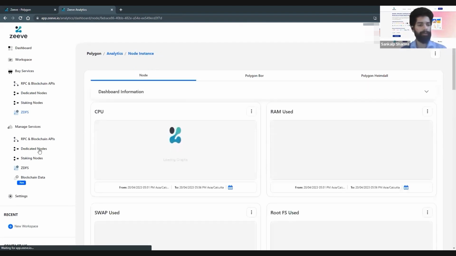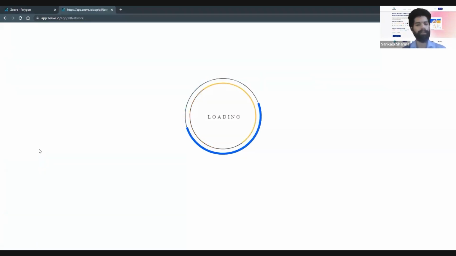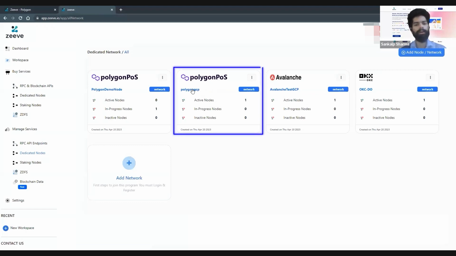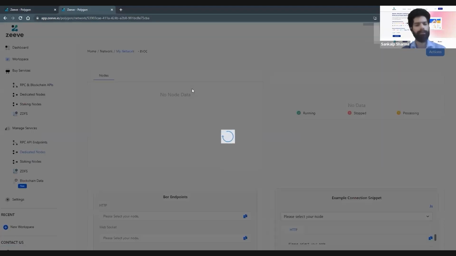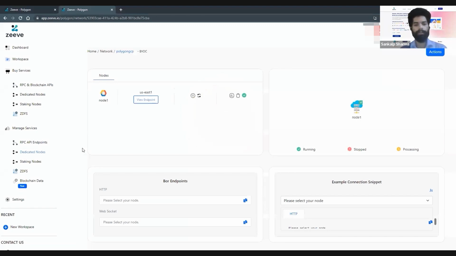So this is what we provide in terms of monitoring for a Polygon POS node, and it keeps you on top of your node, making sure that everything is done the right way, and you get maximum uptime and the best quality services when you need it. So I think that covers majorly all of our deployment. You can even choose to upgrade your node to a higher machine or a lesser machine by just talking to our experts. And if there's any need in terms of setting up your node that you need from our support staff, again, we can help your application, your project for any purpose. So that's dedicated node setup.